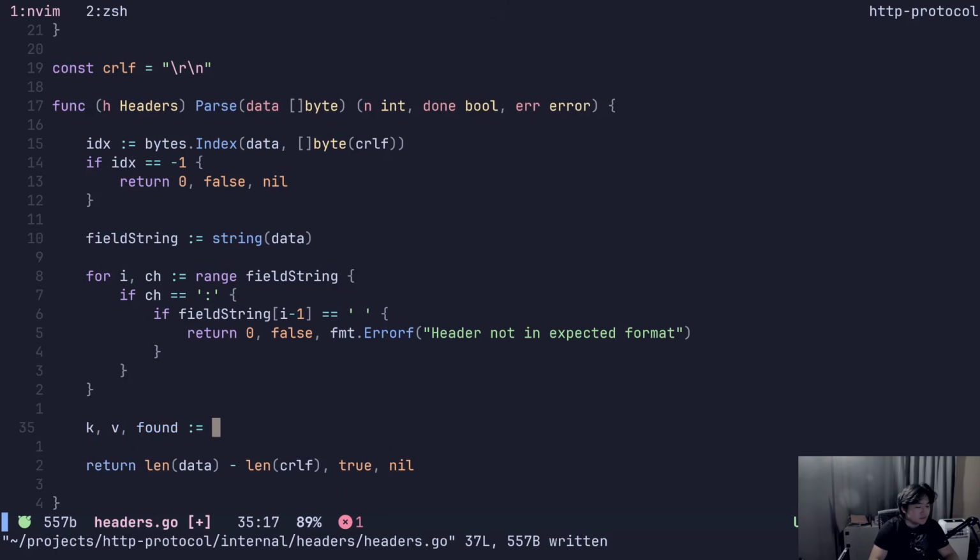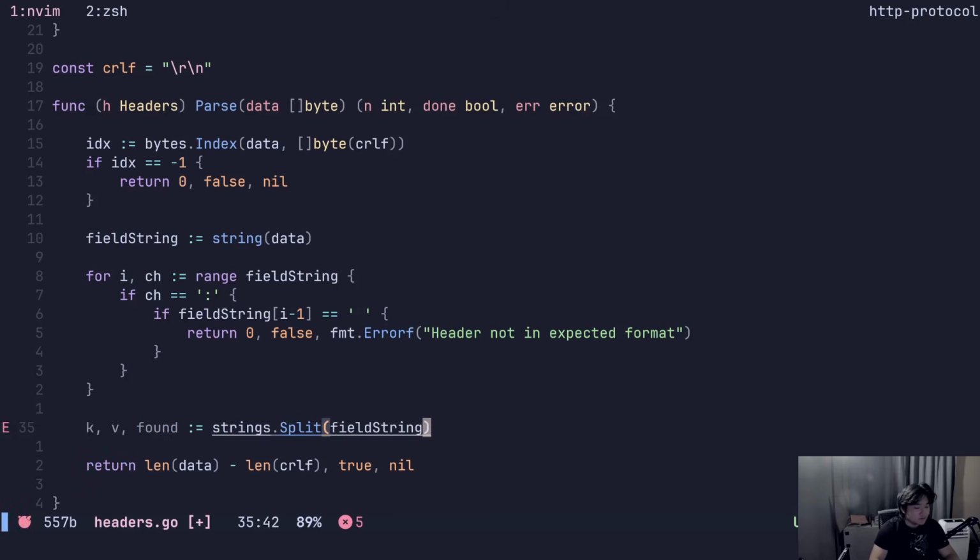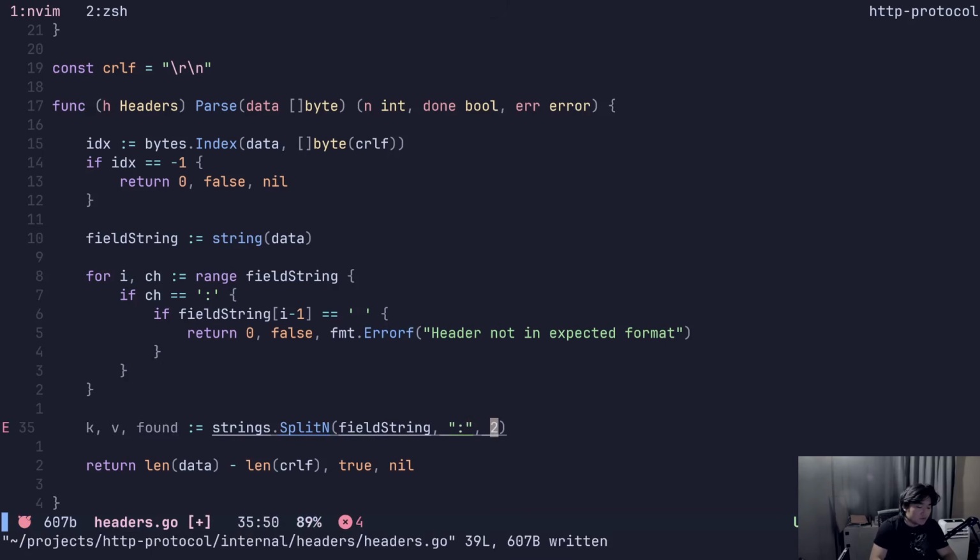We can safely split by strings.Split the field string, or not split, let's do cut or split. Yeah, split by this. Split by the colon and at most 2 elements.